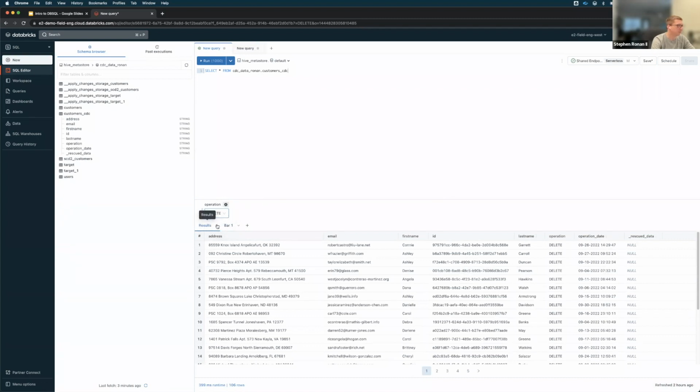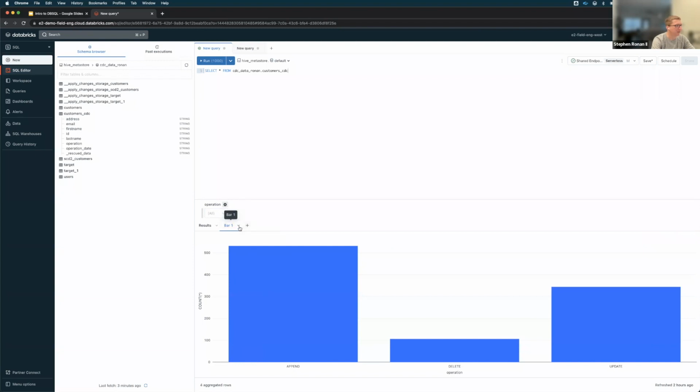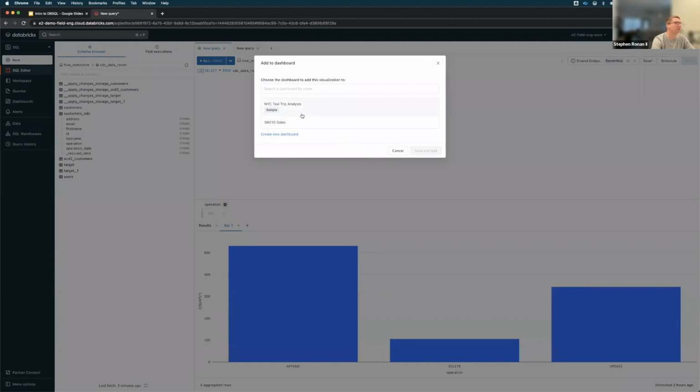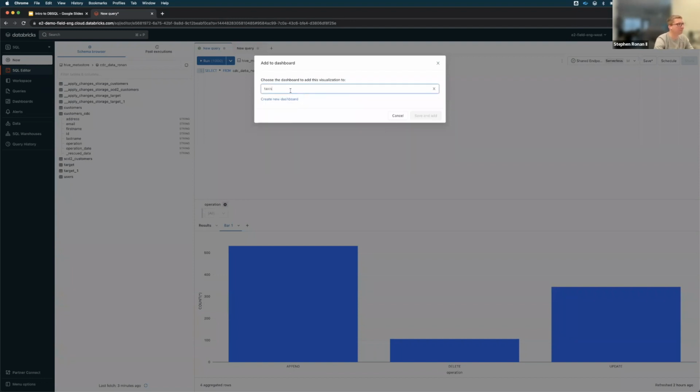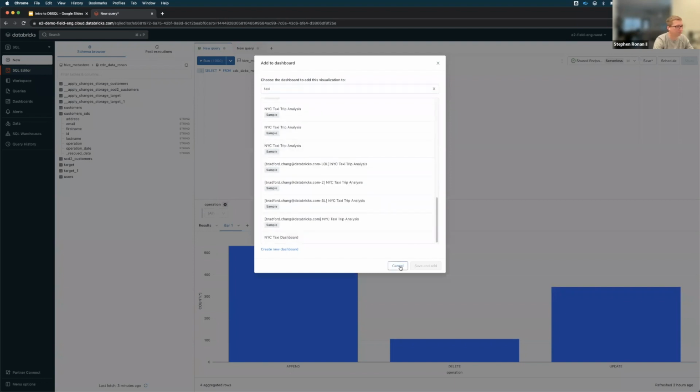You can also take your data. If you do want to export it out, you can save it as a CSV, you can put it to Excel, you can copy your results to a clipboard. If you have this visualization, let's just say it's something that you're interested in having in a dashboard, you can say, add to a dashboard. It'll say, hey, these are some dashboards you've looked at in the past. Maybe you want to add it to one of these. You can create a new dashboard, or you can search for other existing dashboards and select whatever one you're interested in. So super easy.